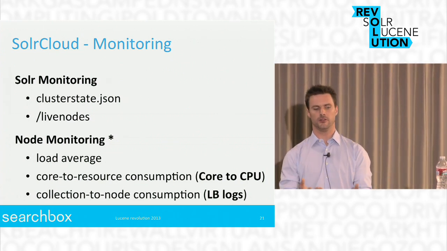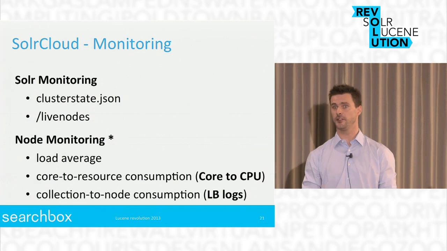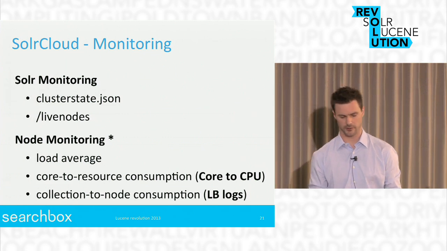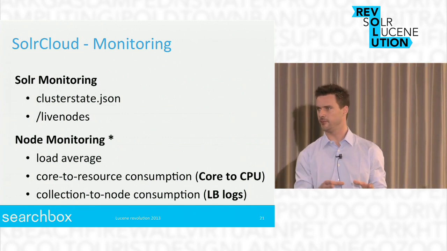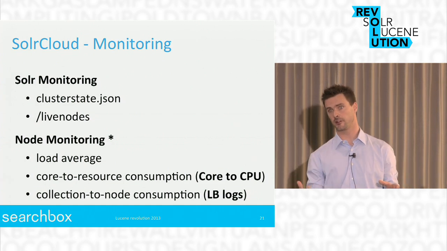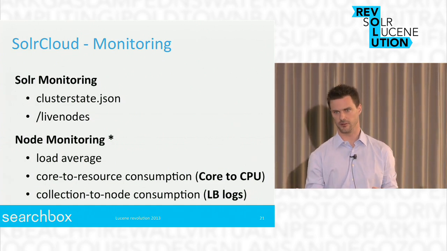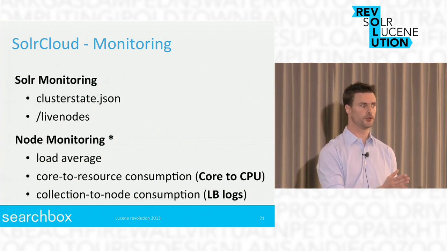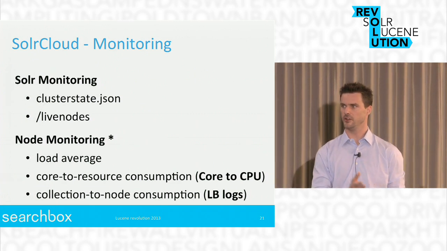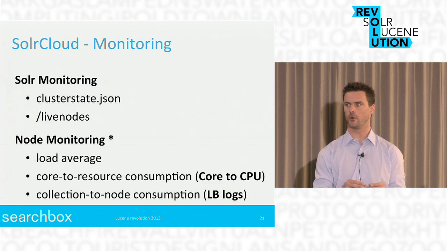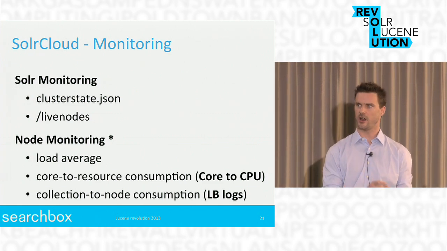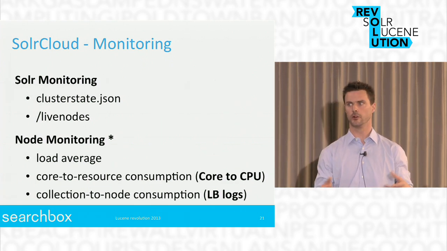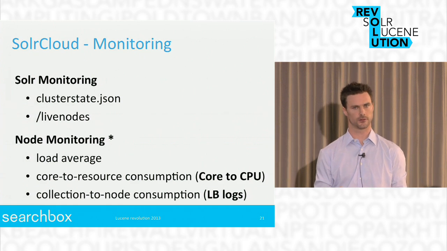And then on top of that, you need to add some monitoring about your nodes. That is not done by either Solr or Zookeeper. You need to know if your nodes are actually working, if they're overworked. Because it's one thing to fit them into memory and RAM, but we have never talked about CPU. CPU is not something that you can anticipate. You don't know it. So you will need to monitor your nodes to see if there are competing resources for CPU. You need to know, if you put multiple cores on one node, which cores are highly CPU demanding. If you have two cores that are highly CPU demanding on the same node, you will lower the performance of your Solr cluster.